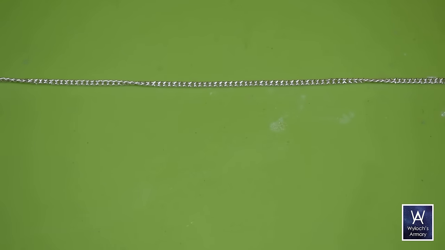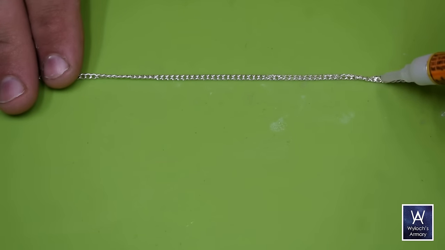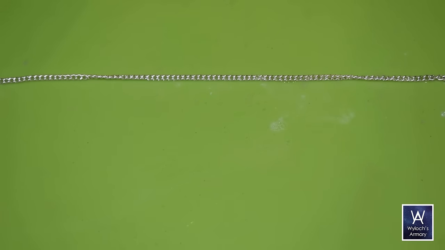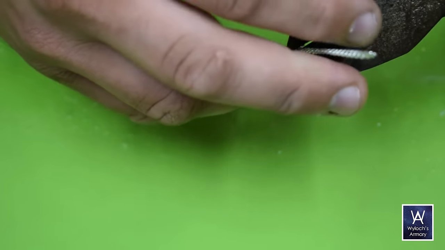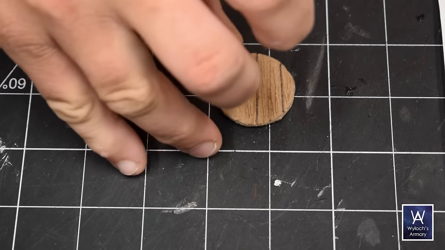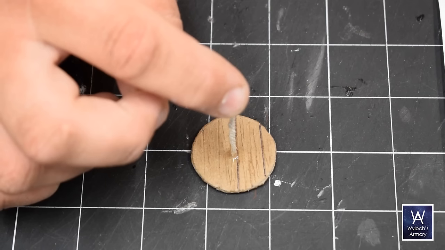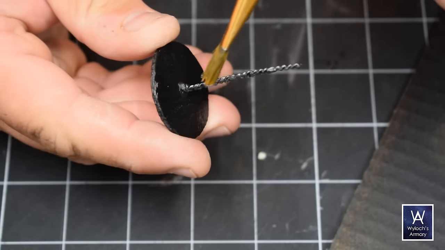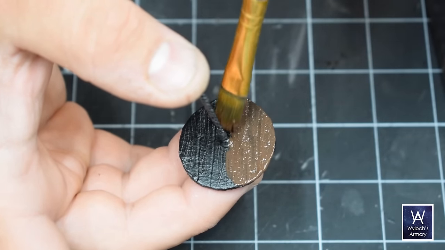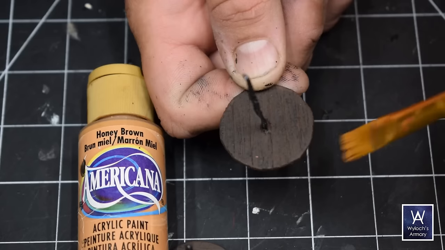So I pulled out this necklace chain that I had on hand. A little smaller, doesn't quite look like a chain, but that's okay. Dragging super glue along it to let it seep in, hit it with the accelerant, and this'll work. So I chopped those to like a 2-inch length or something, and then super glued them to the discs. Painting, very easy. The chain will get gunmetal, and then the base of the disc will get burnt umber. Followed by a dry brush with a honey brown, easy.